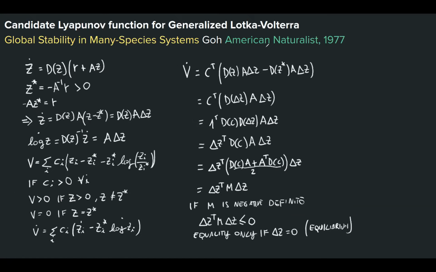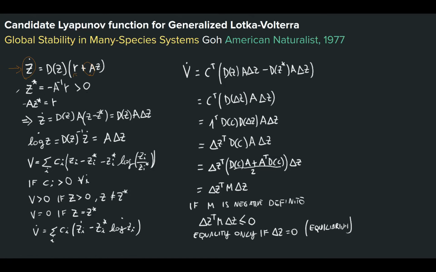And so let's think one second about Lotka-Volterra. We have a bunch of species that we track, and these are embedded in the z vector, and this is just the Lotka-Volterra. We have a vector of growth rates, here r, we have a matrix of interactions A. And then if there is a feasible equilibrium, because otherwise what are we doing, then this should be the solution of this equation, right? So we can take the negative of the inverse of A multiplied by r, and this should always be greater than zero.